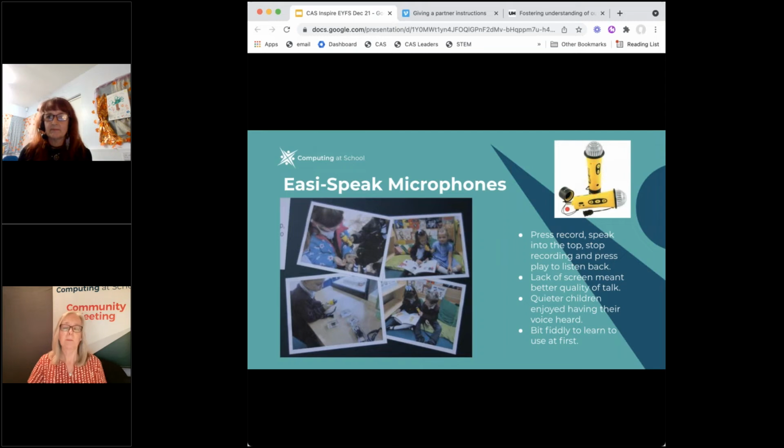I say they were a bit fiddly to start with. We get a lot of "it's not working" recordings, but then you can see here children were recording stories for one another. They were interviewing one another about what they found in forest school, or they were just speaking into it, their observations, what they were seeing in our curiosity cube or on the science table. So lots of that talking. The technology was really encouraging them to use their language.